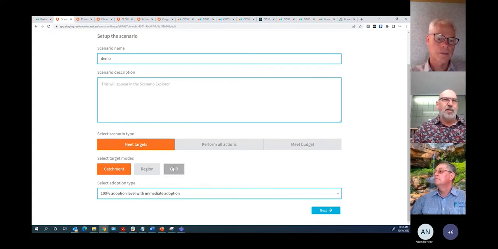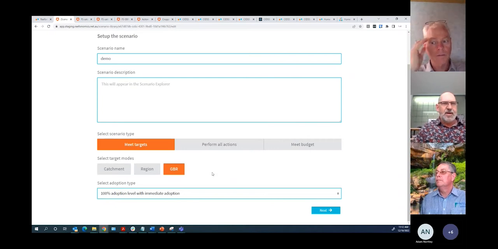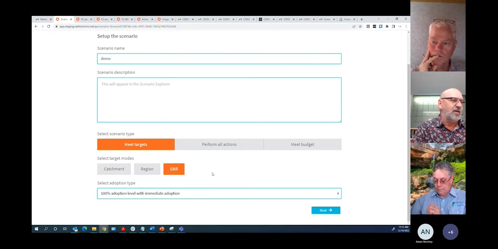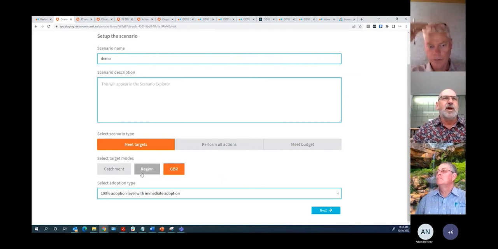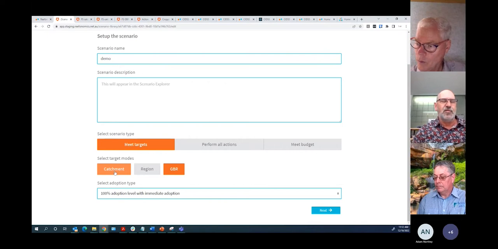So for example, if I go for just GBR targets, it's just going to do the cheapest work anywhere to achieve the net reduction in dissolved inorganic nitrogen or fine sediment to achieve those targets, which might mean some catchments will get lots of work done and some catchments won't. So if we have catchments and GBR targets, we're going to try and achieve the set target within each catchment, but ultimately we need to reach the GBR. So if some catchments have insufficient potential work available, you'll do more work in other catchments, effectively overclock the work you do in some catchments to try and meet this combination.